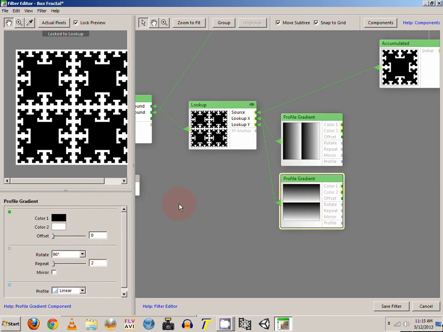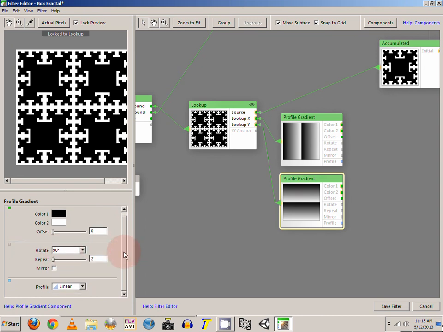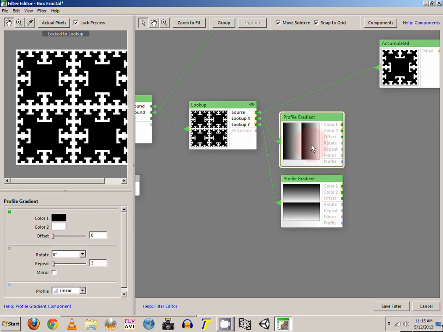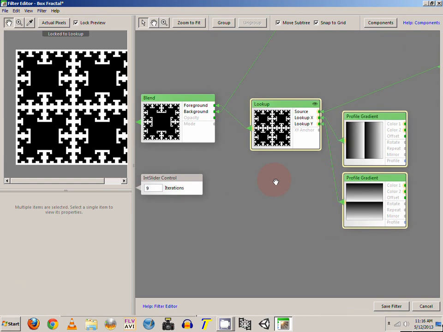And the next one is at 90 degrees. And we're going to be, the repeat on both these gradients is 2. This is going to be our multiplier.